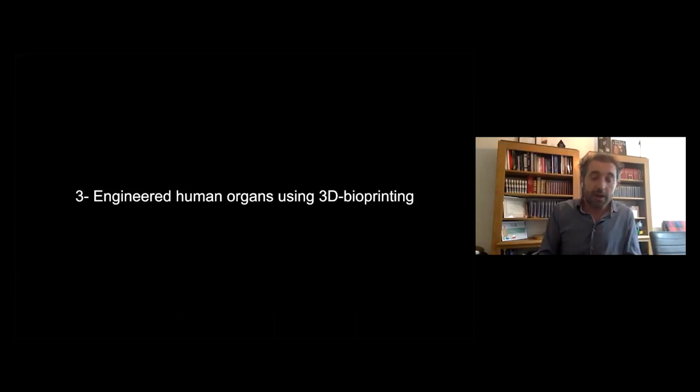And finally, we are very interested in using these human cellular maps to do 3D bioprinting, or replicating them using 3D bioprinting. So what is the connection? As you know, 3D printers are 3D replicating machines. If you have a 3D map of something, they will generate it. And of course, if you want to replicate a human organ in 3D, we would need a 3D map of a human organ, at least at the cellular level.